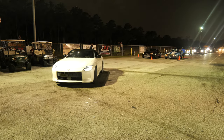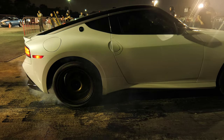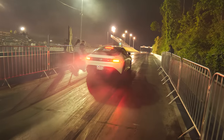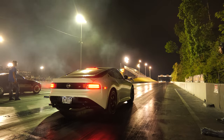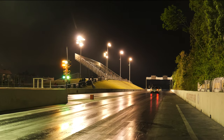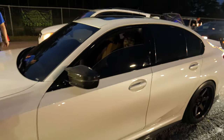I want a 1.4 today. It's not gonna happen. Not on these tires. Good pass.